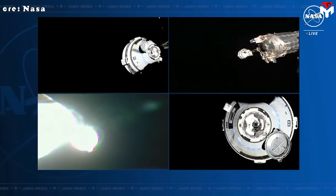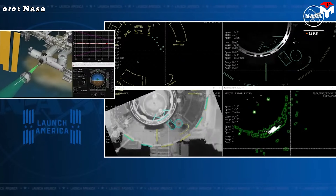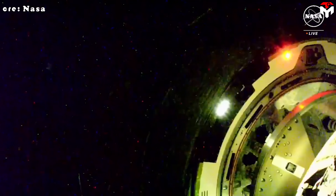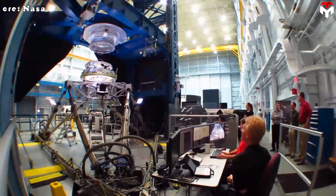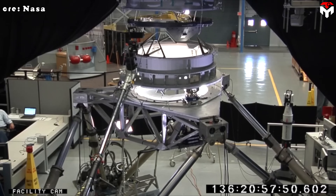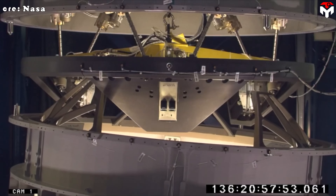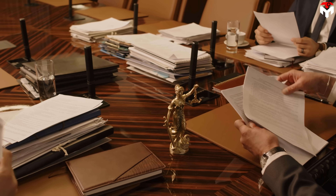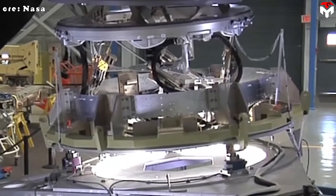Even with the more streamlined design, developing and testing the docking system ended up taking much longer than anyone anticipated. NASA initially expected to wrap up testing by 2013, but the process stretched all the way to 2017. A big reason was the technical hurdles — they kept uncovering small issues that had to be fixed along the way. On top of that, they had to coordinate with other countries to ensure everyone agreed on the international standards, since the ISS isn't just an American project. That meant endless meetings, stacks of paperwork, and rounds of approvals — basically like trying to finish a group project where every member had a different opinion.